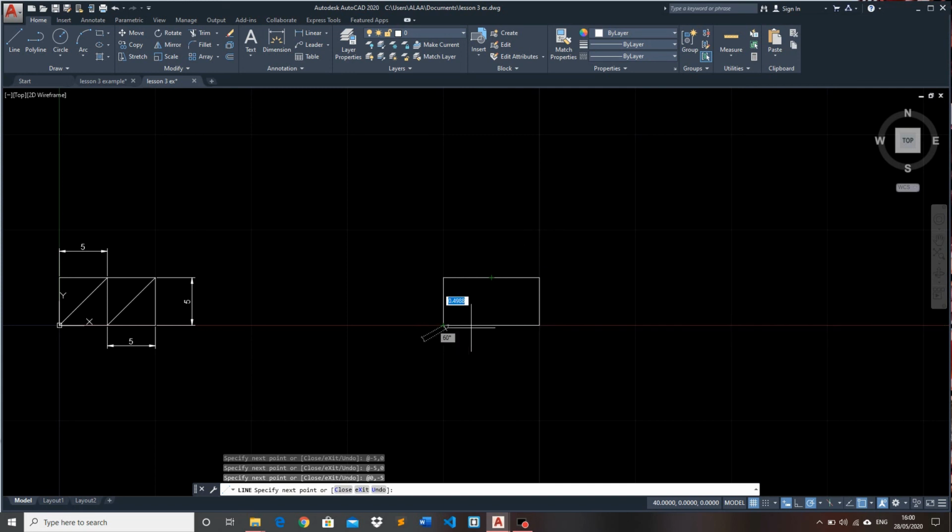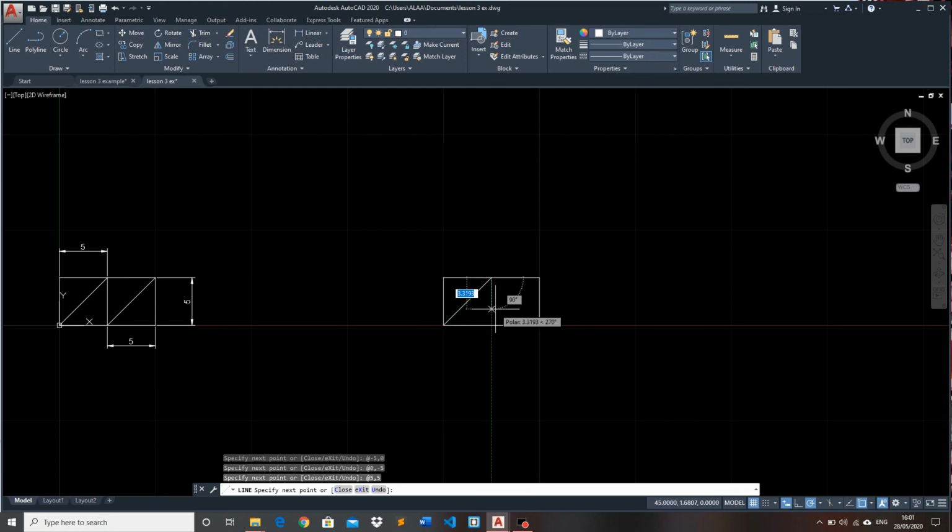Here, to go from here to here. This point is from here to here, it's 5, 0. If I go up, it is 5, 5. I mean from this point, from the last point which I am in now, right now. So I will click tab, sorry, at 5, comma 5.